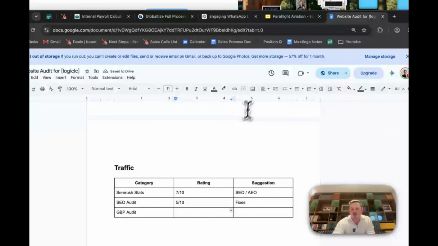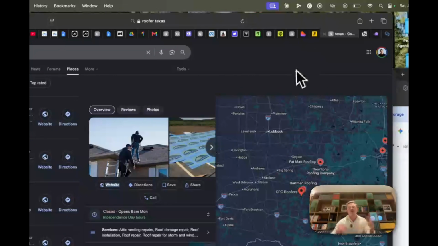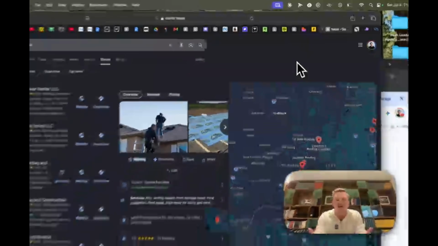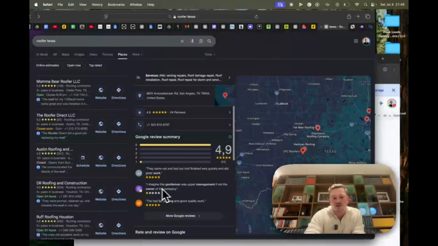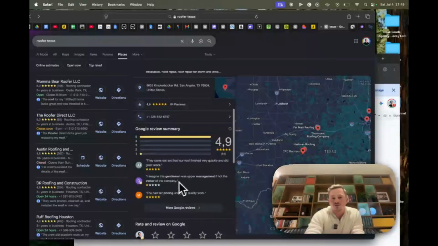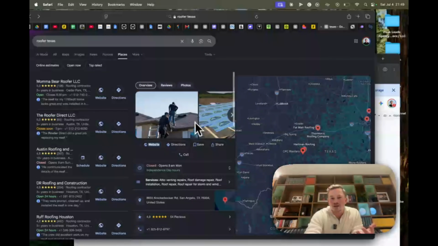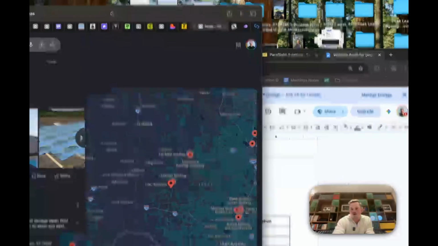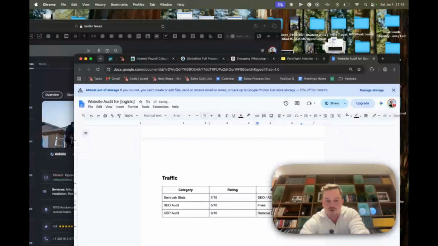Next up is your Google Business Profile. So your Google Business Profile actually looks amazing. I mean, 4.9 stars, 64 reviews. We could easily just take this one bad review and just submit it to Google and get rid of this for you to get you back up to 5 stars. But I mean, the images, the optimization is there. I would actually give you a 9 out of 10. Well done for that, and the reviews are there. My suggestion would be to remove the bad review.